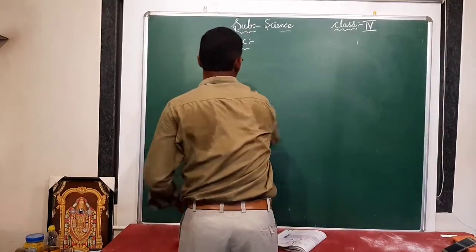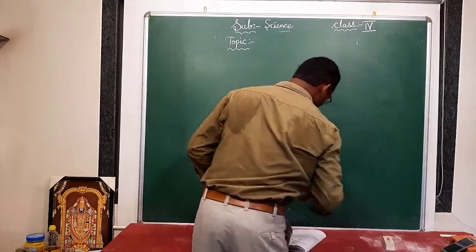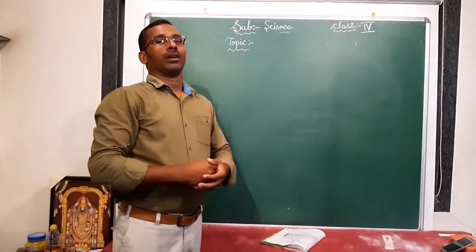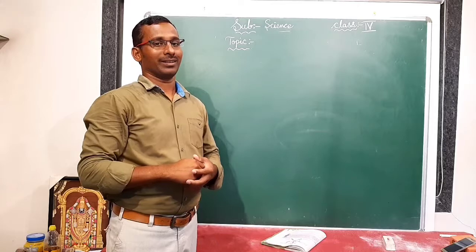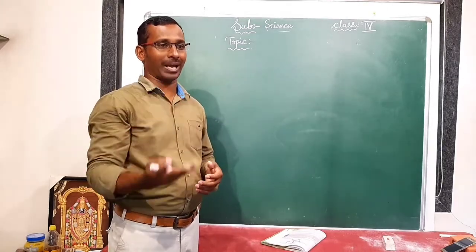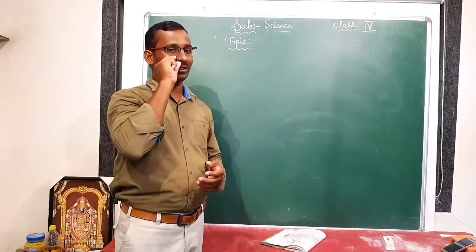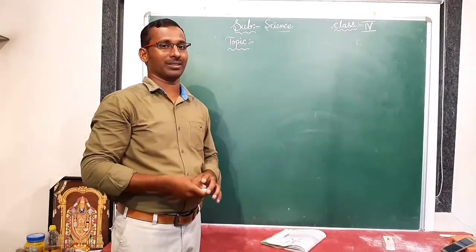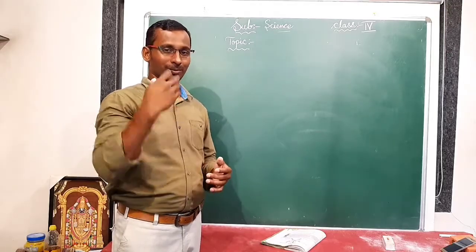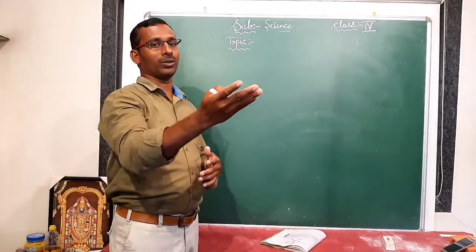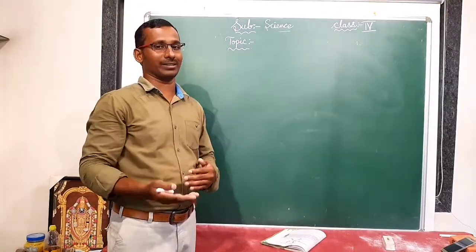So the topic is, what is that? Yes, before going to this topic, I am asking you one question. If you observe around you, what are you seeing? Yes, you are seeing some things. You are seeing plants, buildings, and roads. You are seeing animals, human beings, everything. Vehicles are there, very good. If you enter on the road, so many vehicles are also passing. Like this, you are seeing so many things. We are all seeing, not only you.